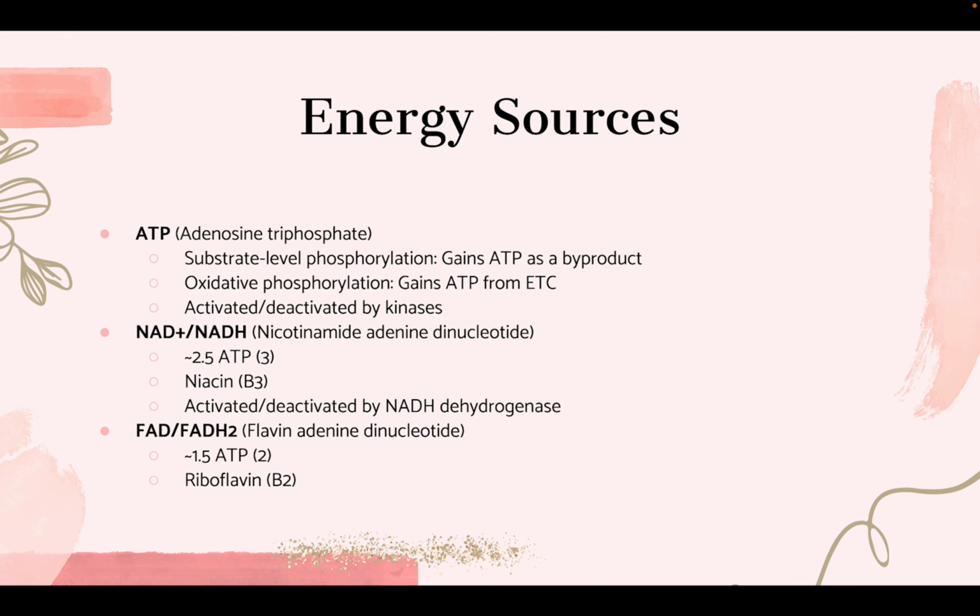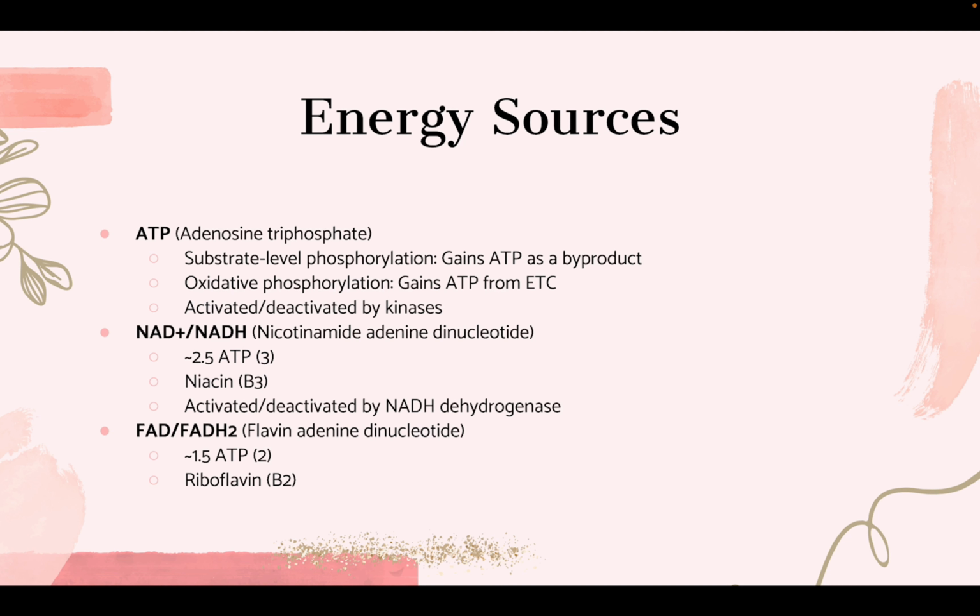NAD plus and NADH stands for nicotinamide adenine dinucleotide. In a lot of ways, this is very similar to how ATP works. NAD plus is like ADP, NADH is like ATP. Instead of carrying the energy in the phosphate, it carries it in electrons. So NAD plus and FAD are both called electron carriers for that reason, because they have the energy in that electron.